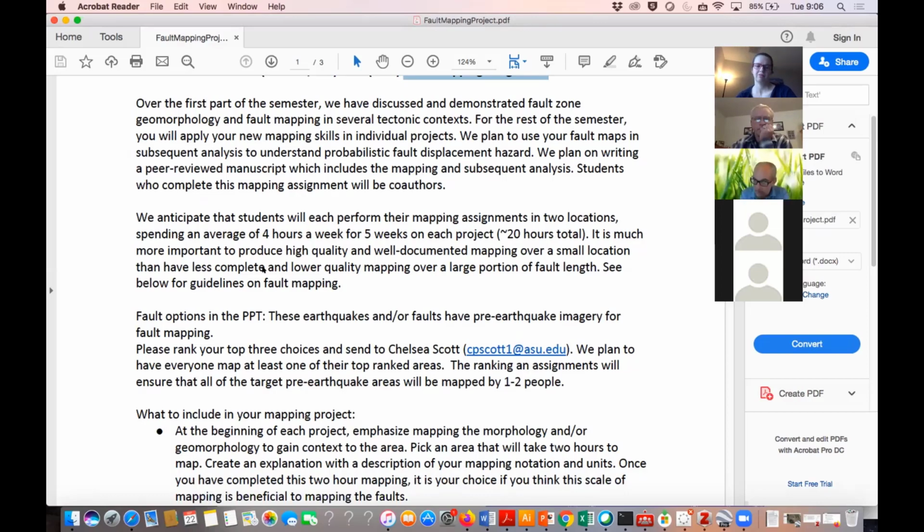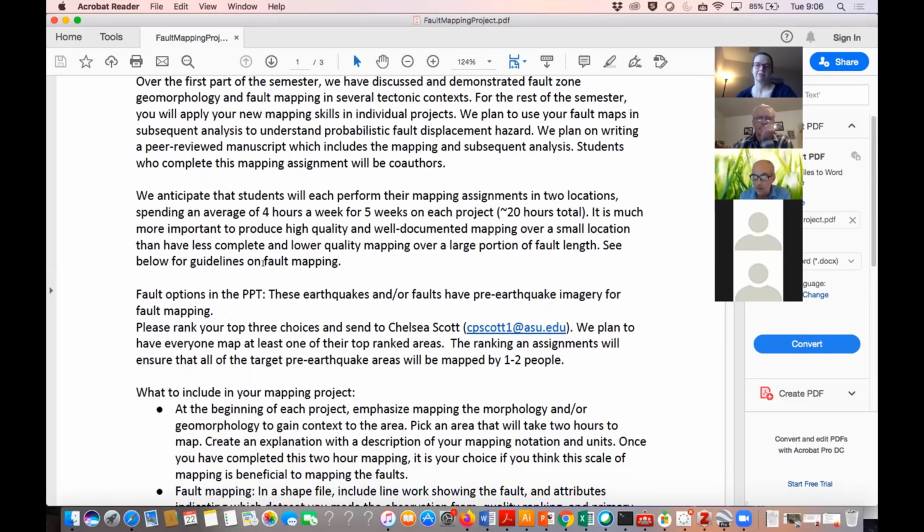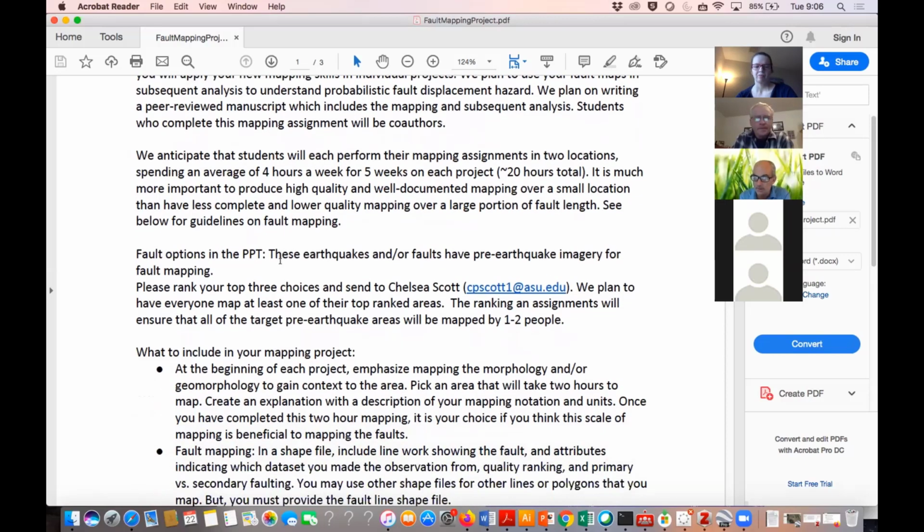And if I can just add there, Chelsea, I think this is kind of interesting for you guys, but it might be slightly unusual in the sense that it's a pretty large project, but it's also one that we have an expectation of you kind of working steadily on. So, if you're like me, you probably usually do work in binge mode where you kind of pull an all-nighter and get it all done at the last minute.